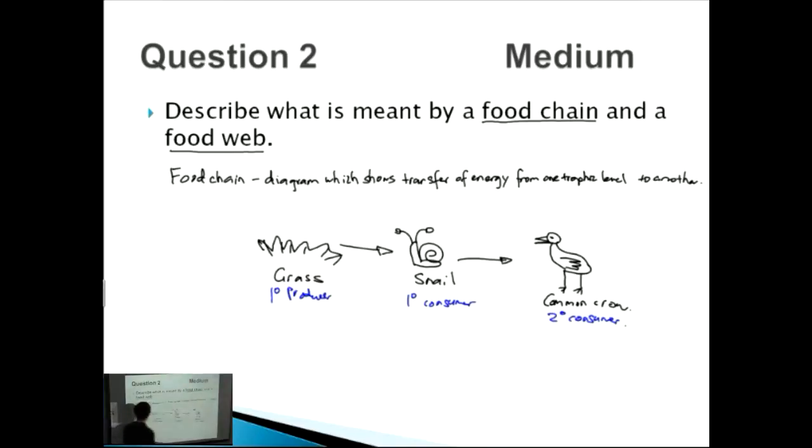And on the inverse side, we can talk about a food web as well. So what do we do every time that there's a term there? We want to define it. So food web is the interaction of several food chains. And a short for this one, essentially, you want to just show that you know what a food web is. And the best way to do that is, I'm not going to draw this out completely, but you want to draw a primary producer here. But not only do you want to draw one, you want to draw several, because you have to show that they're interconnecting. They're a web of different food chains.